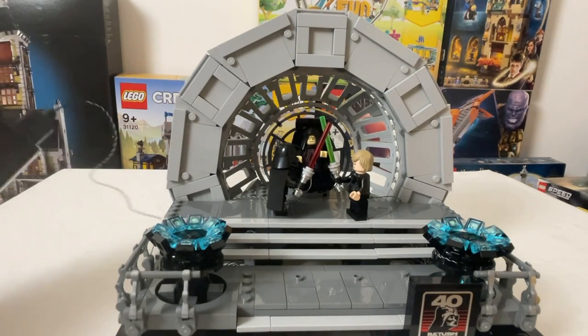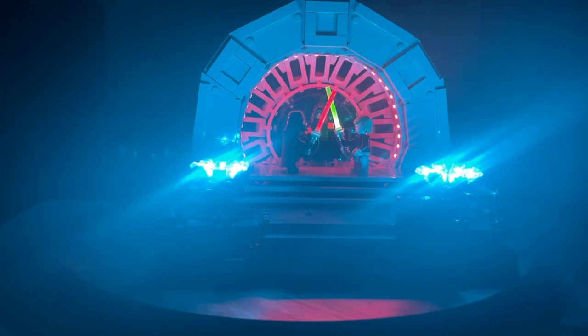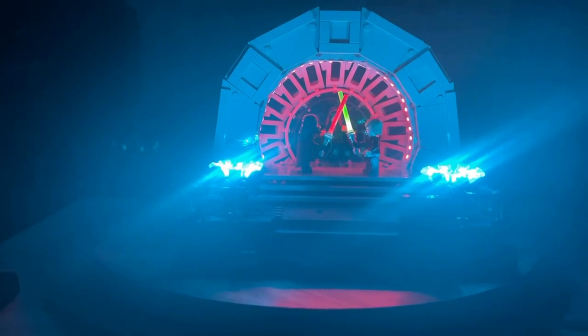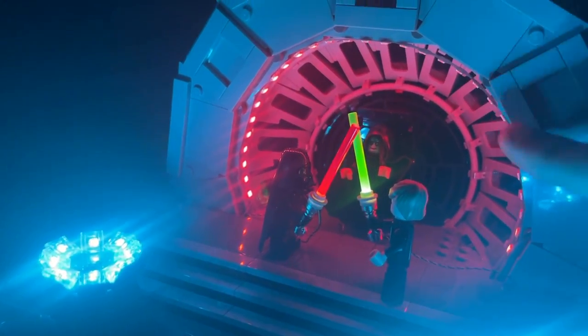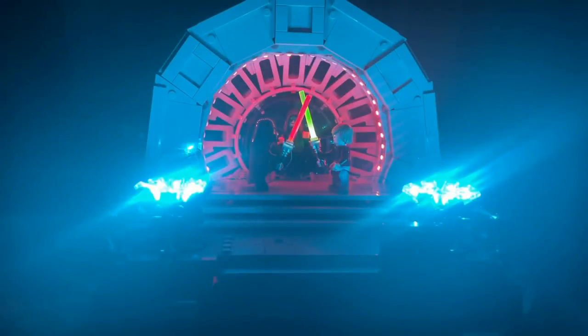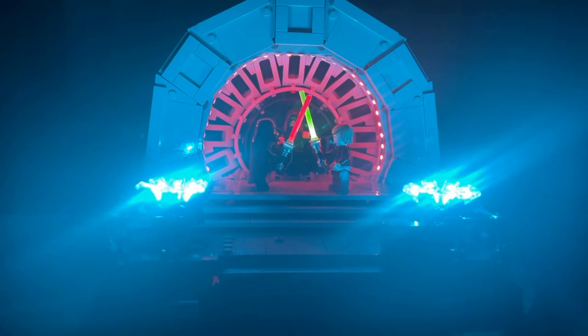We have the battery pack installed — let's dim the lights and see what these look like in the dark. Okay, with the lights off, turning it on now. And there we go. The camera isn't picking up too well — in fact these LEDs here are super bright. You can see the lightsabers lit up inside, and this LED light strip that goes around the top looks really cool. I really do like the red. Maybe these LEDs are a little bit too bright, but that's the effect on the camera — it doesn't really pick up too well. It does look good in person though.